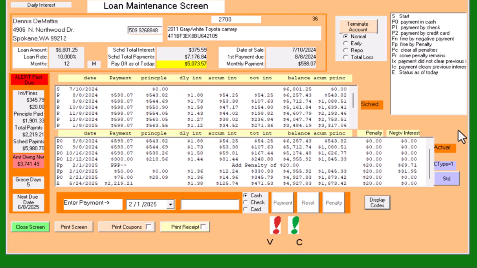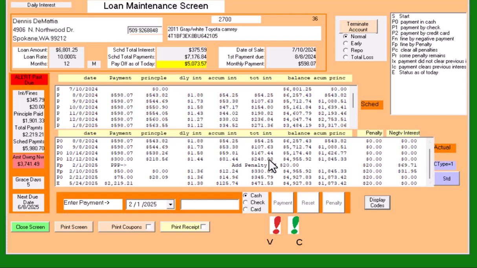Since there is going to be a difference in how things are calculated, that could be very confusing to the customer. If you do enter data for a loan that existed prior to the conversion to 2.012, then you will see a C-Type 0. And all the calculations will continue to be done just the way they started.